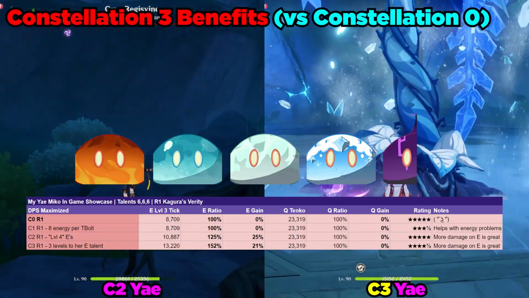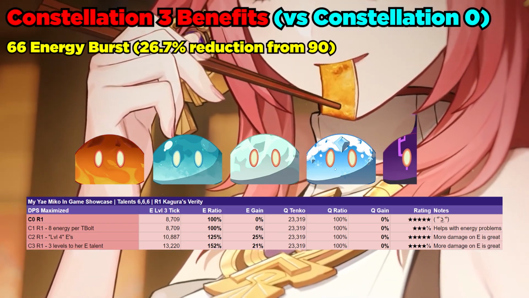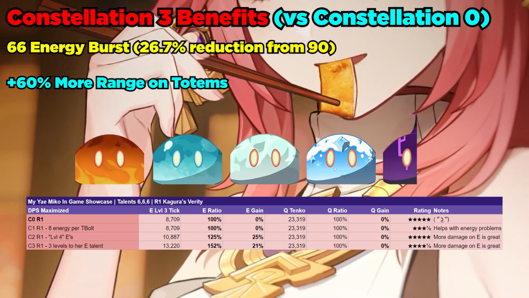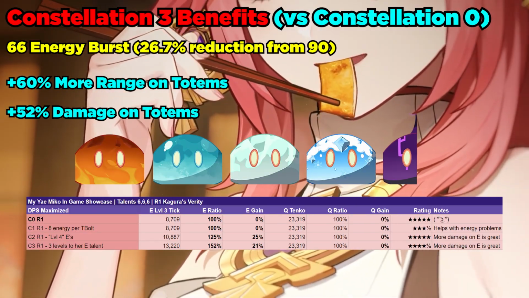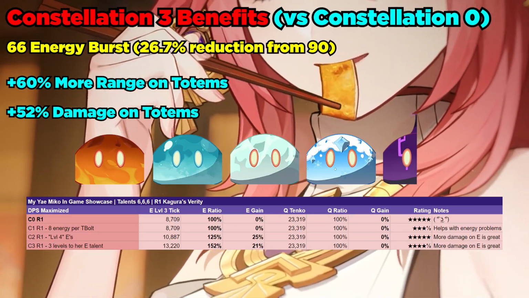So at Constellation 3, Yae effectively has a 66 cost burst, 60% more range on her elemental skill, and now her totems are doing 52% more damage when compared to a Constellation 0 Yae Miko.